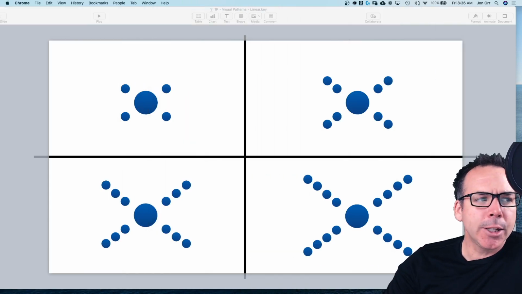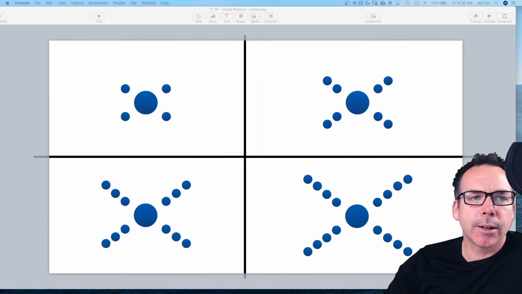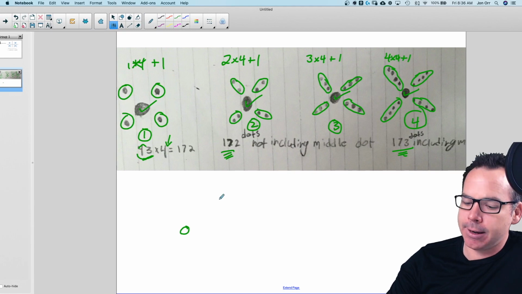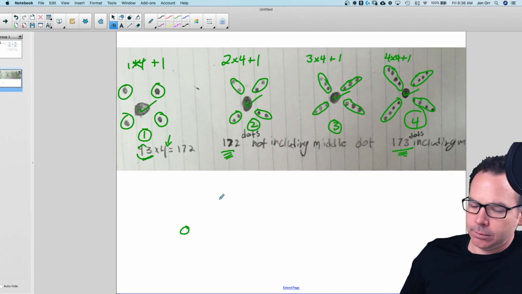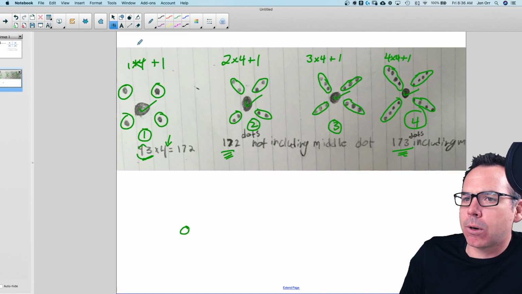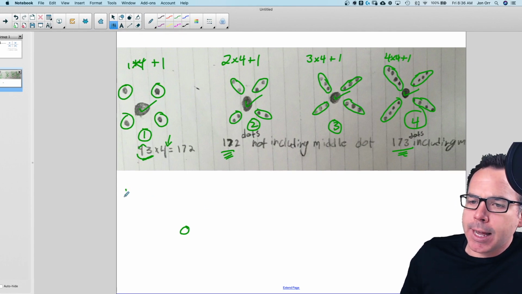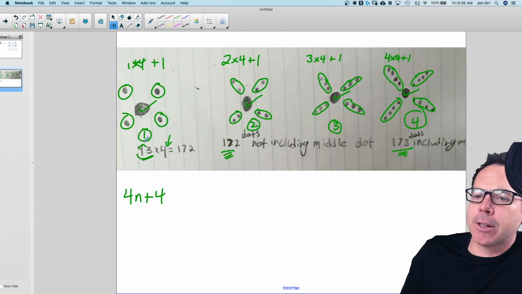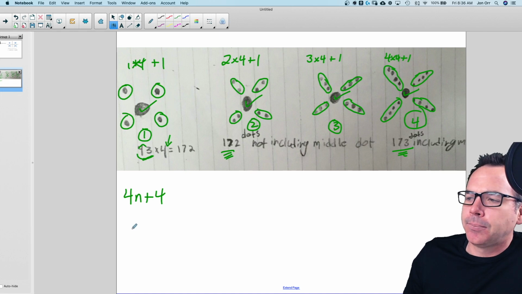I'm going to challenge. Anybody want to come up with a formula here to help us out? Like, what would the formula be if we used what Jaden said, n for step n? 4n plus 4. Okay, let me just write that down first. You said 4n plus 4. Can you just walk me through again where the numbers come from? Like, how does it relate to the pictures above here? Help me out. Because each time 4 get added, you start out with 4 and 4 get added each time.